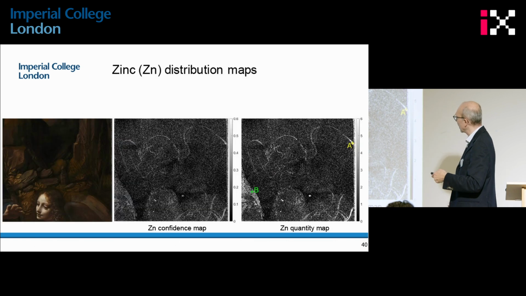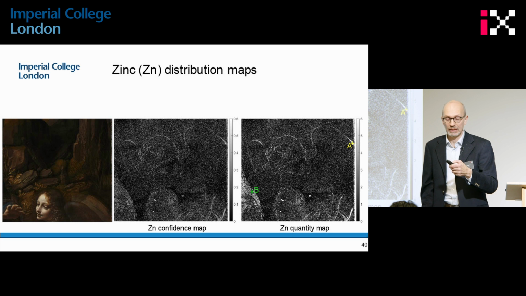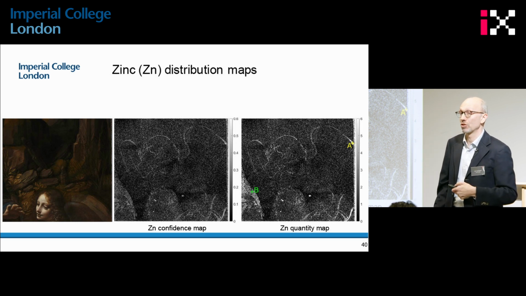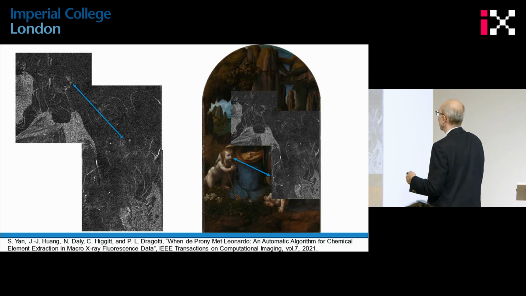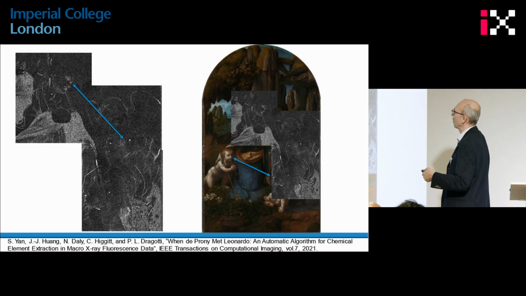OK, if you look here, you can see that these are sketches of an angel, right? There is the head here, and there are the wings, OK? And this angel is not present here. So this is actually sketches of a previous composition of Leonardo that Leonardo then abandoned, OK? So that was kind of exciting, and then we did that on several panels, OK?